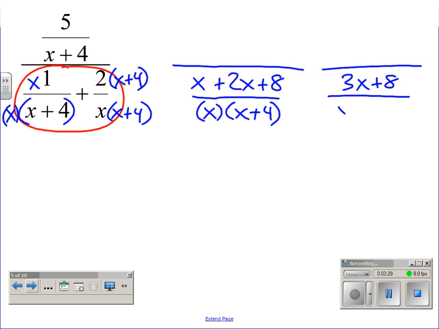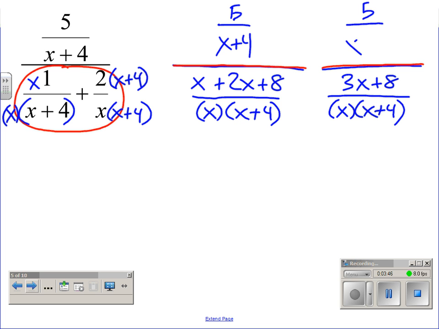And this is going to be simply, I'll leave it as factored form, because I might cancel stuff in the end. So I want to leave it in factored form. I'll do this in red so we can see the difference here. And on the top here, we simply just bring it over, 5 over x plus 4, and then 5 over x plus 4.